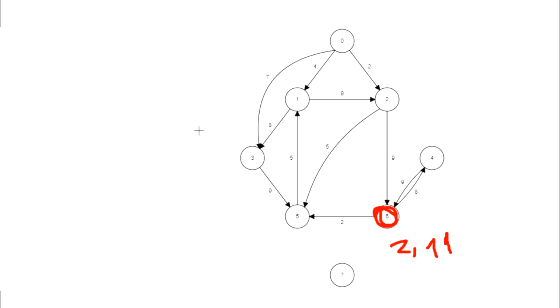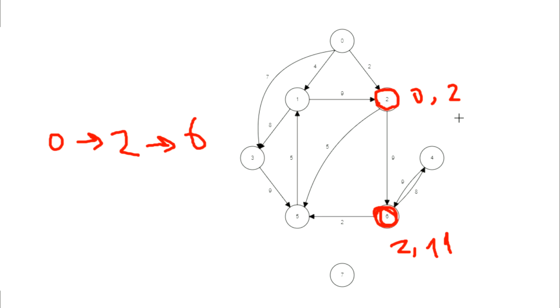I just write, okay, from 6 to 6, 2, because the path is 2. So this is going to have a cost of 2 and path 0. So I came from 0. So 0 to 2 to 6. So the vertices have all the information we need in order to get the path and the minimum time.